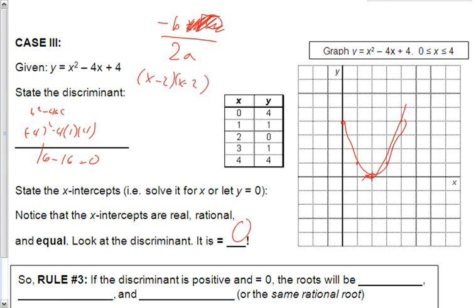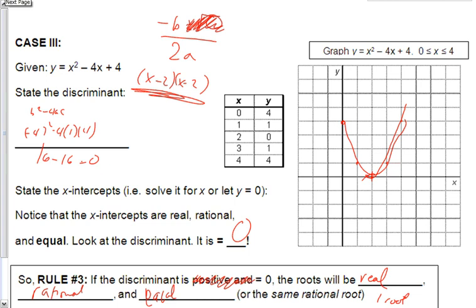So the discriminant is 0. It has a real answer. It is also a rational answer. Okay? But this time we say it's equal because it's 2 both times if you look at it. So there are 2 technically, but they're the same number. Alright? So the roots will be real, rational, and equal. Okay? And I don't know why they say the discriminant is positive equals 0. It's just equal to 0. Okay, they are the same rational root, 1 root. Okay? So 0 hits the axis once.